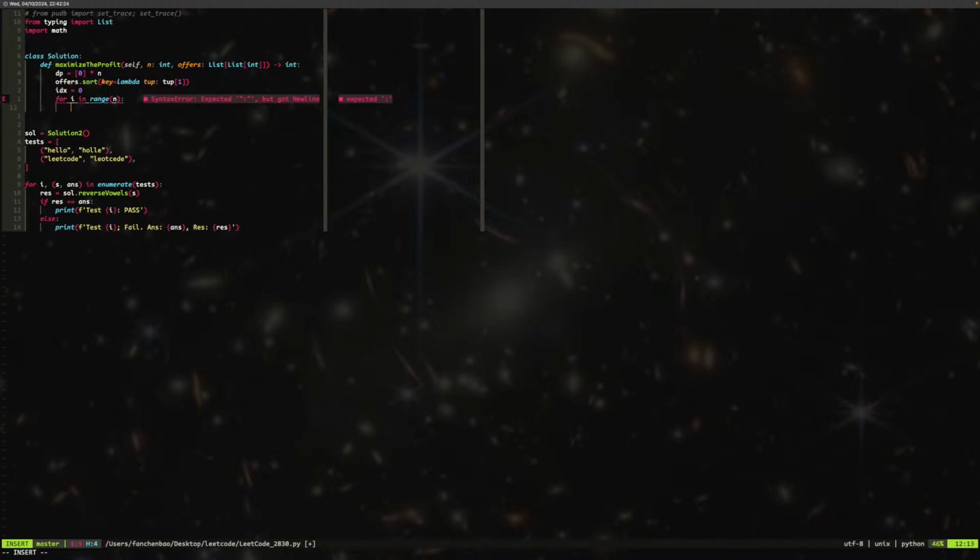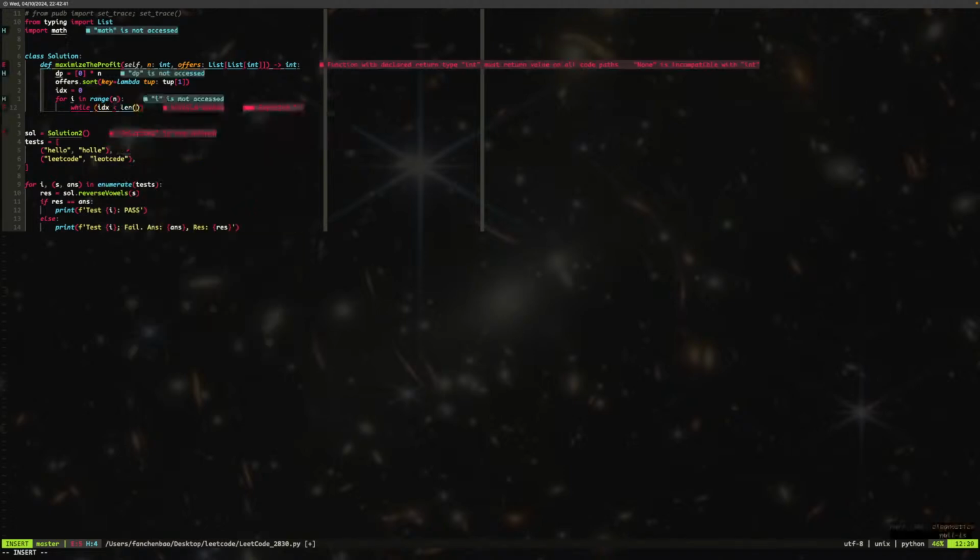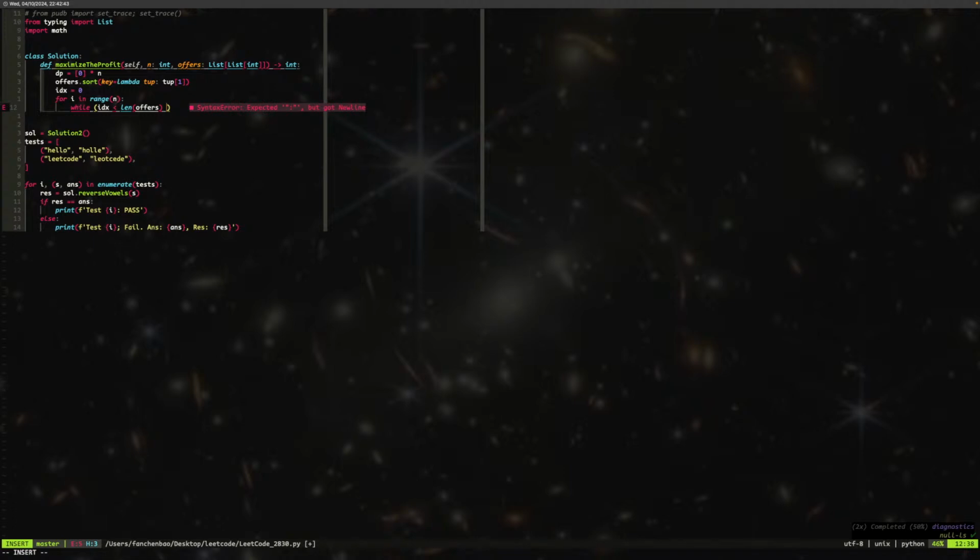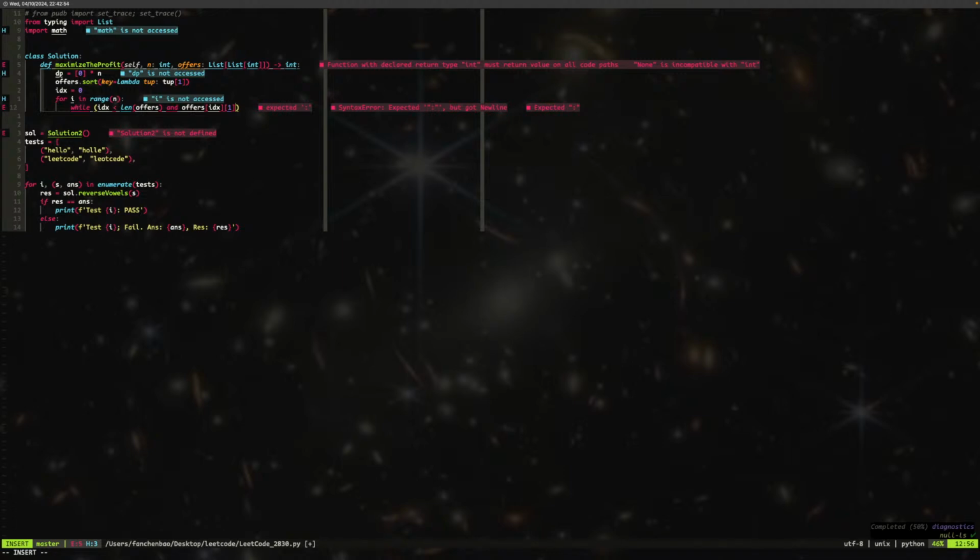So while i is smaller than length of offers, and if it's equal to, so we can say while index is smaller than len offers, and offers[index][1], because that's the end, right?